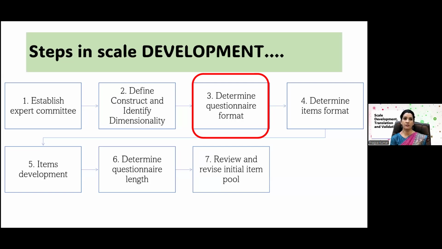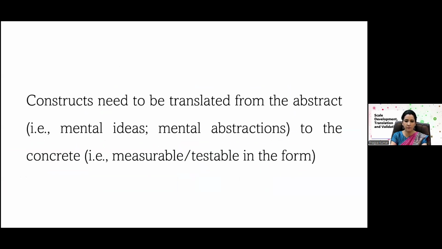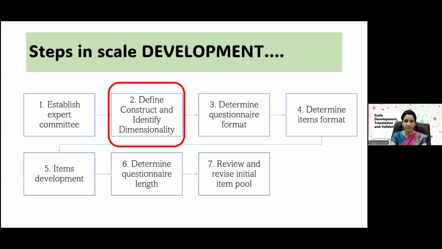So the first step is the establishment of an expert committee. I said that since the construct is related to behavioral science and psychology, there should be a psychologist or a behavioral science expert in your expert committee. There should be a subject expert, and there should be representation from an anthropology background. Also, there should be a language expert. So these experts are needed. We have given the list of experts who should be there.